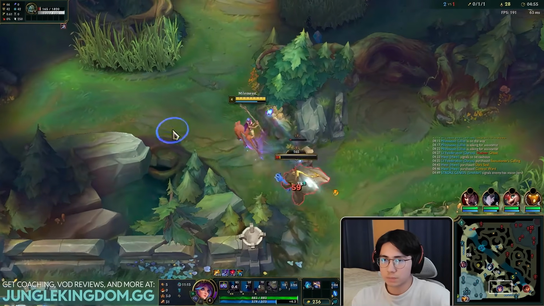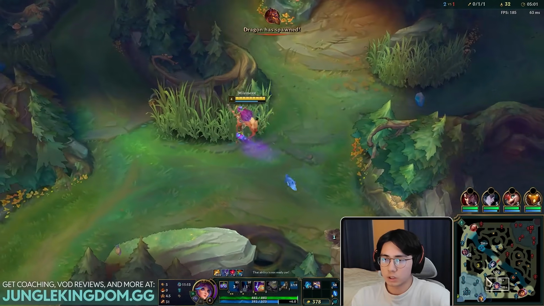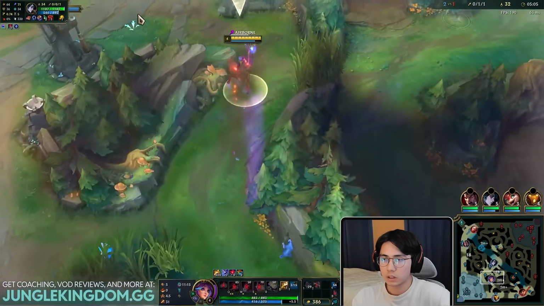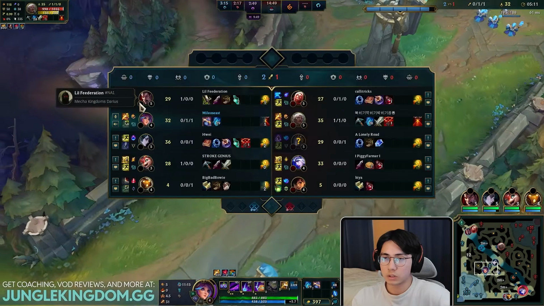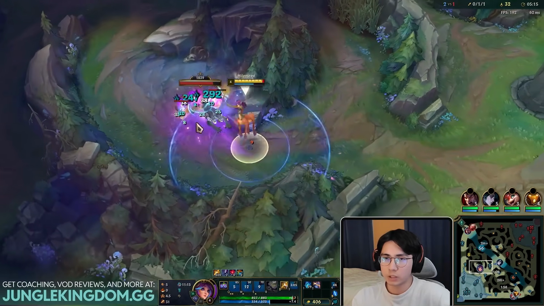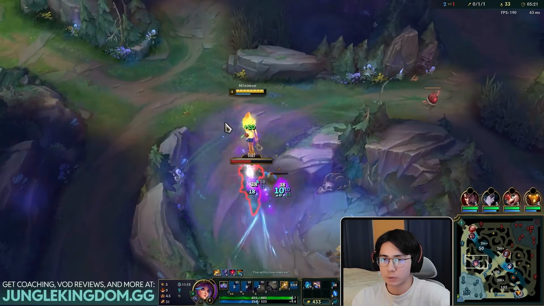Let's go Krugs here. Let's go to our Wolves, and let's continue with our sequencing. We can't really invade anything unless we really wanted to. But yeah, see, Ambessa is just up on us by a bit. We really want to try to play for this top crab. Top crab is up at 54 seconds. We absolutely want to play for that.